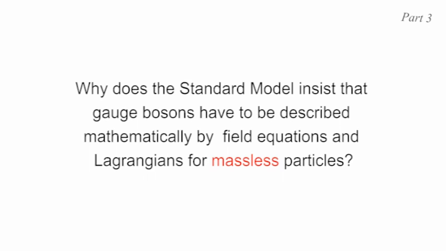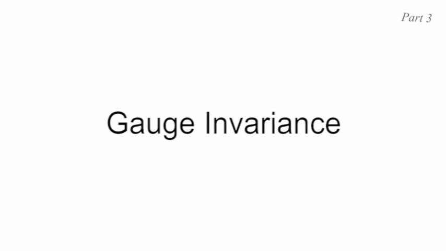Well, the answer is all to do with gauge invariance. And as I say, this idea applies to all 4 types of gauge bosons, the gluon, the photon, the W and the Z, although I'll illustrate it in connection with the photon field A. As we said before, a general feature of field theories is that the fundamental fields, the underlying fields, cannot be directly measured. However, there are observable quantities that can be calculated from the underlying fields and that can be measured experimentally, things such as charge, energy, magnetic field, velocity, and so on.